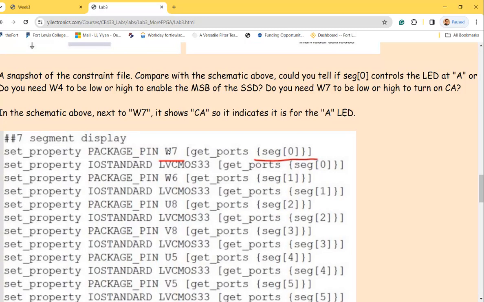Pin W7 is shorted to where? SEG 0. So SEG 0 is shorted to W7, and W7 is shorted to LED A.